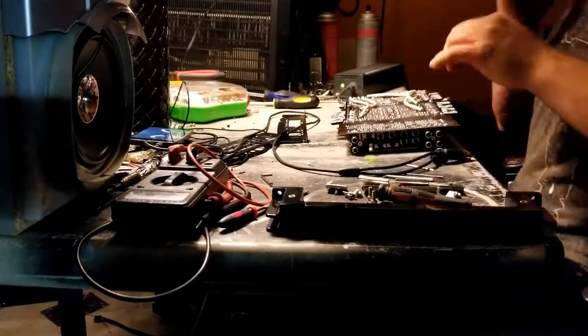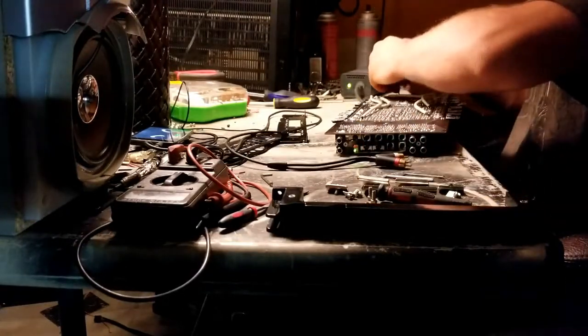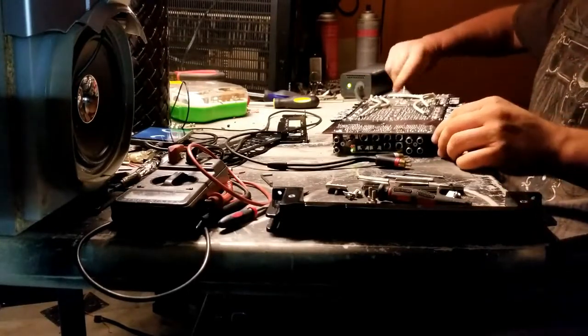That switch there was causing a problem. Alright, let's try the back channel. There's a crossover switch. Well, channels 1 and 2 was causing me a problem.